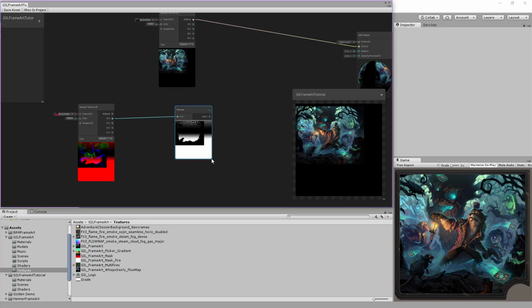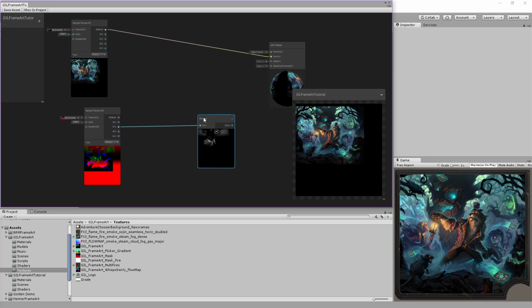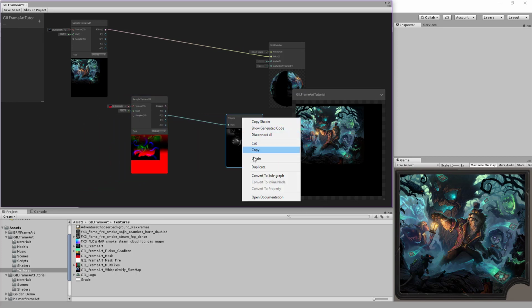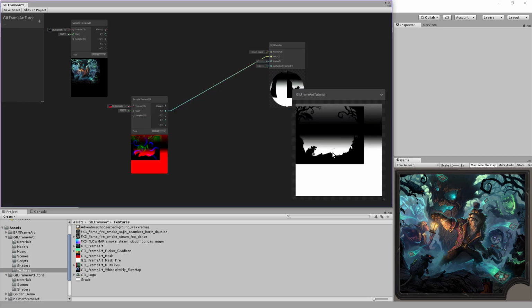If we see here, when we bring the red channel, we can see two colors, white and black, and this is the first mask we are going to use. And the second one is another mask. I think it's better if we drag it directly to the preview so we can see it on the screen directly. So if we bring it here, okay, this is the mask which is on the R channel.